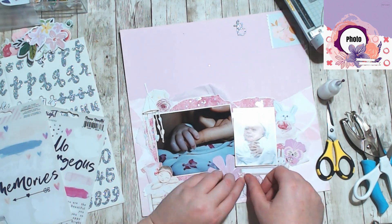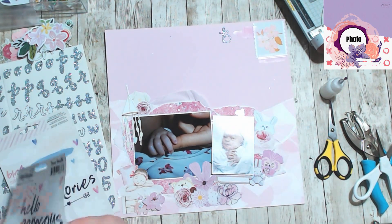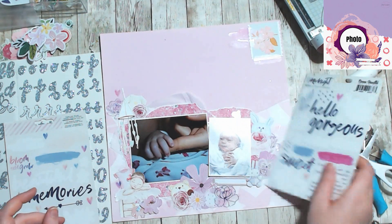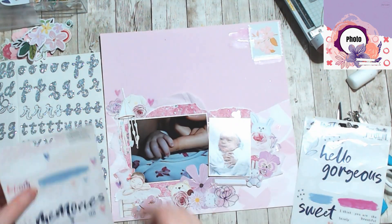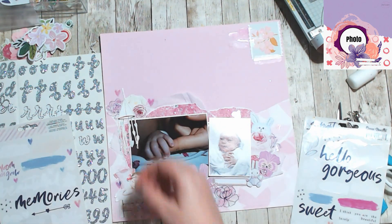This is all I have left from it. So I went through and just added some black and white florals to the clusters as well, just to give it a bit of pop. And then I wanted to use up these little hearts just to make some subtle dimension in the background.